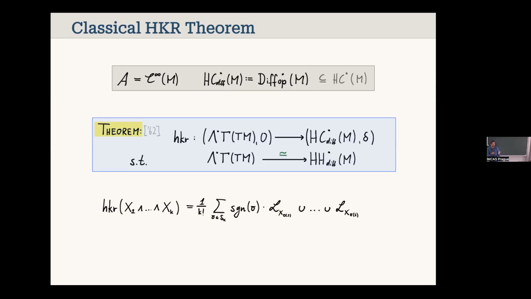Okay, so you could say, well, we are done. We know everything we need to know, but there are some problems to the proofs of this HKR theorem in the setting of differential geometry, I would argue. So most of the proofs that we know, at least, are of local nature. So they compute the cohomology by taking your big manifold and then say, okay, let's just look in a local chart. In a local chart, we are in R^n. In R^n, we can compute things by hand, compute the cohomology, and then we glue things back afterwards with a partition of unity. Well, this works. This gives us the cohomology.